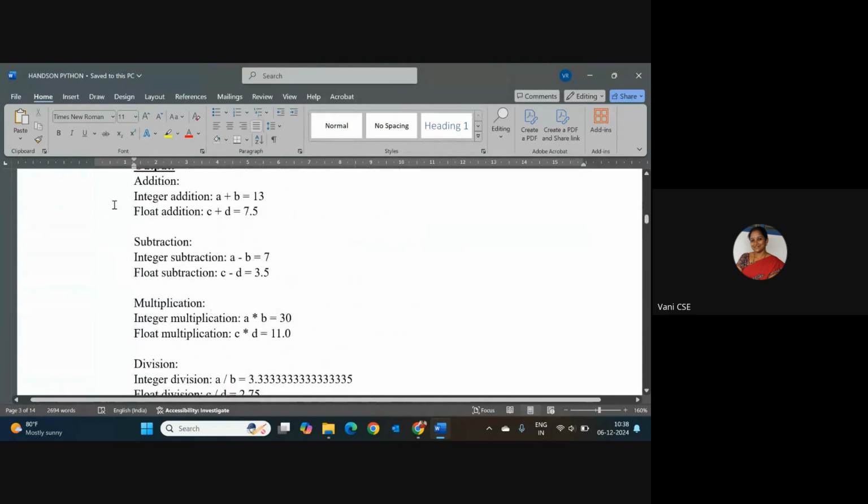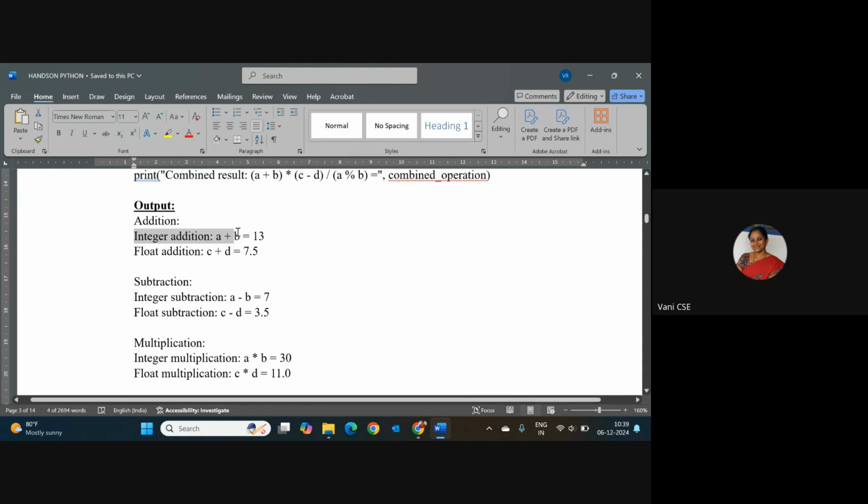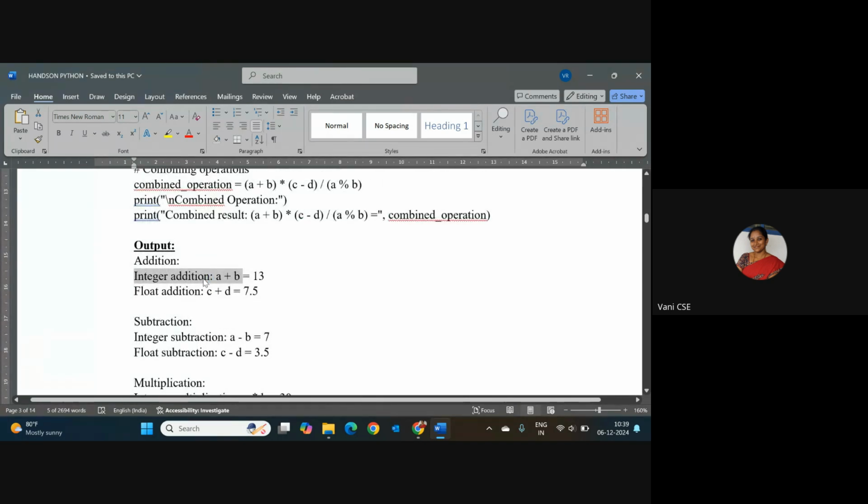Look at the output and you will be clear how I am getting it: Integer addition colon A plus B. These are things of my own choosing, and I want to display them in this format. Whatever needs to be displayed as it is should be given inside the double quotation marks, and the output value is displayed at last. This is the format of display.